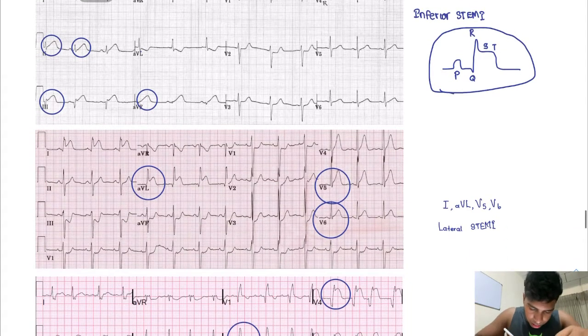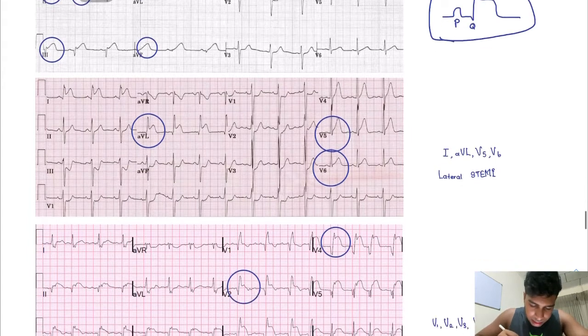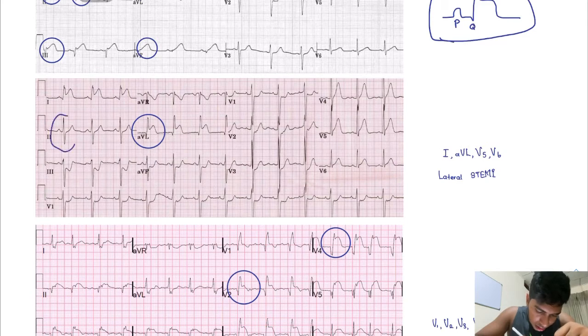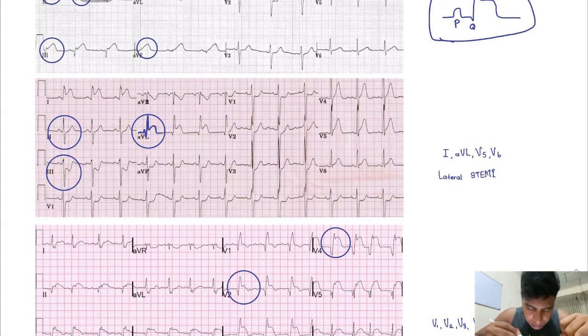You can see in this ECG the lateral leads aVL, V5 and V6. You can see the ST elevation. You need to check each lead. You will see the second lead is normal, third lead normal, fourth fine, but here you have to follow the wave, the PQRS complex. You can see the ST elevation.